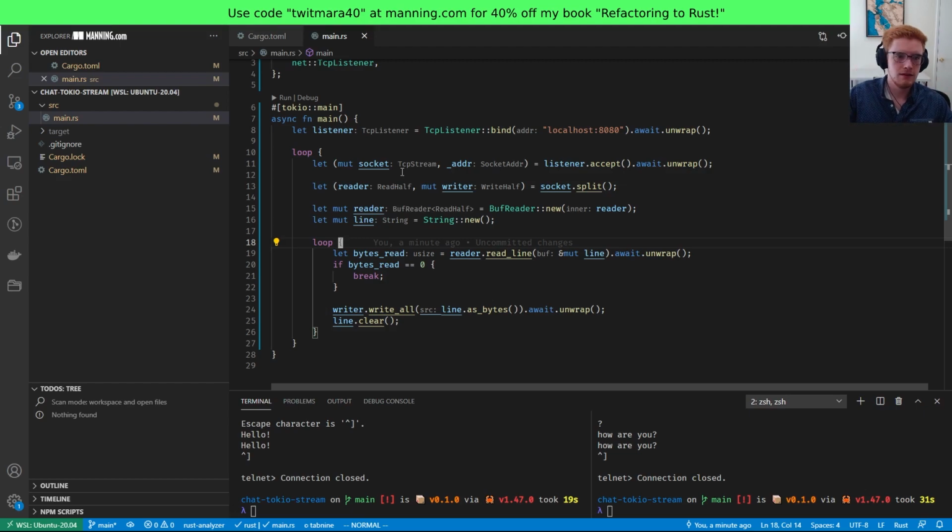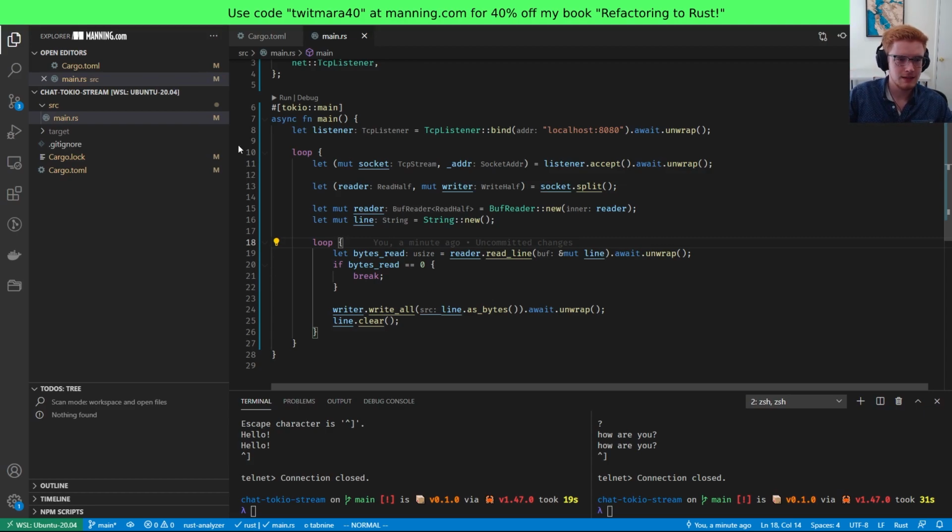So a task is essentially a unit of work in the async world, and it can basically be thought of as a very lightweight thread. These are not OS threads, they're not OS tasks. They are units of asynchronous computation that Tokio knows about and is able to very efficiently interleave with each other and schedule in optimal ways. So it knows how to sleep one task until its IO resource is ready, and then as soon as that IO resource is ready, wake the task up and allow it to continue processing.